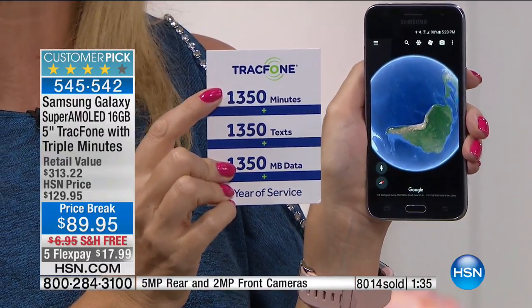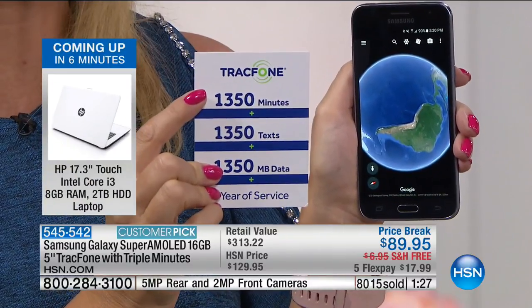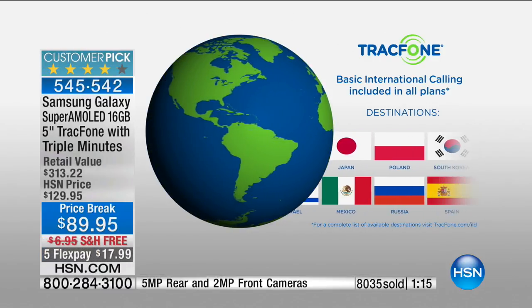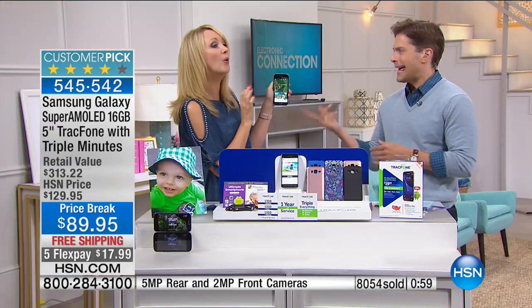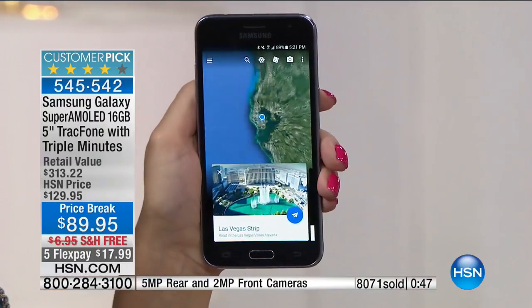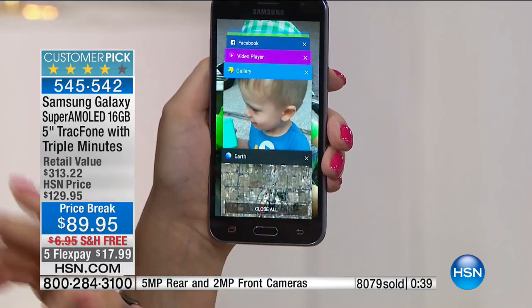Let's talk about international calling. You have 1,350 minutes and a minute's a minute — you can call your next-door neighbor or keep in touch with friends and family in over 100 different international destinations in 60 countries. If you know somebody who's serving this country or going abroad in the fall — a summer semester — we used to have a makeup artist here whose daughter was going organic farming through Europe for four months. She said, 'Even if I only use this phone for four months, I want to talk to my daughter every day. This will pay for itself.' And at the end of four months, you can sell this phone — you own it.